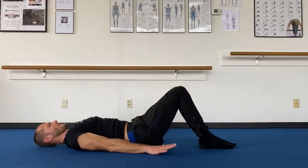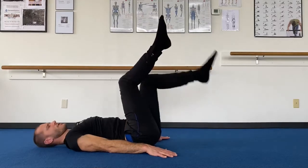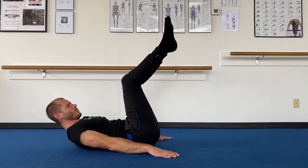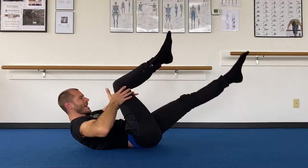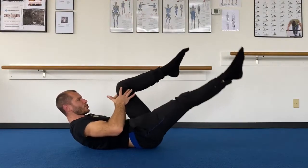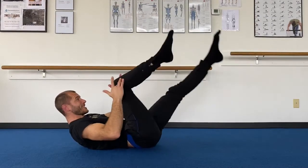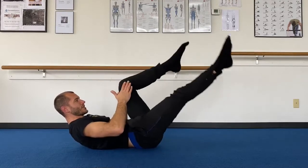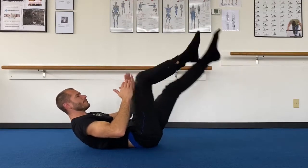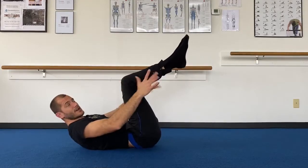Plant the arms by the sides. Now step your legs up to tabletop — one, two. Scoop and curl up into your ball stretch. We're doing single leg stretch — the abs move. Switching. The legs on the midline. Inhale, scoop, exhale, switch. Four, three, two, one. And tuck to tabletop. Bring the head, neck, and shoulders back with the arms out on the diagonal.